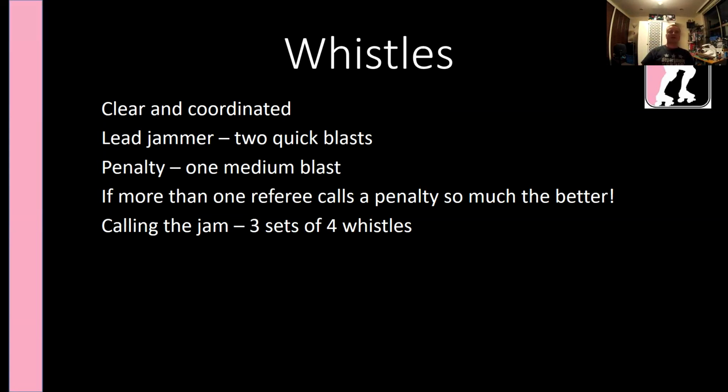So if the outside pack ref sees a jammer try and call the jam and calls it for them and doesn't realize they're not lead, they may have just affected who's leading the game. So the outside never calls the jam. They always follow. They don't start.